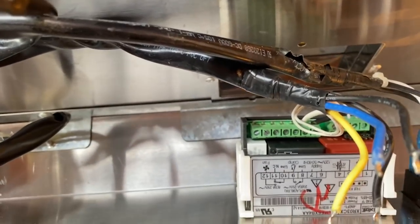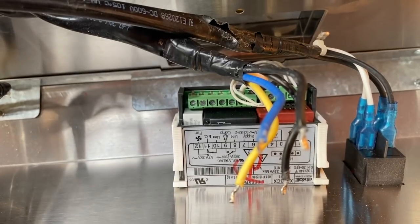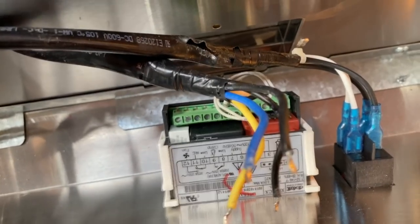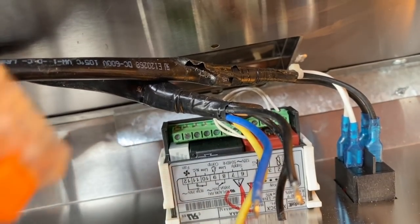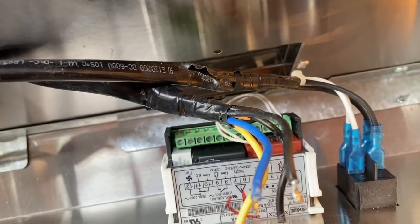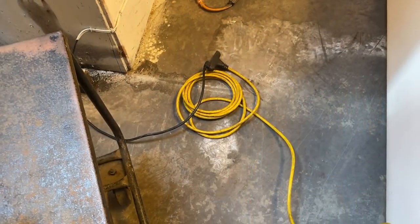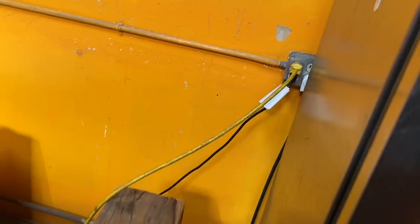Okay, so it seems that this thing got fried. I'm gonna go ahead and hot wire it. So compressor, fan, I'll use a couple of the Wagos, and then we can turn it on and see if we can get this thing to run. All right, I got that plugged into a regular 110. When I hit the power, it should rock and roll.